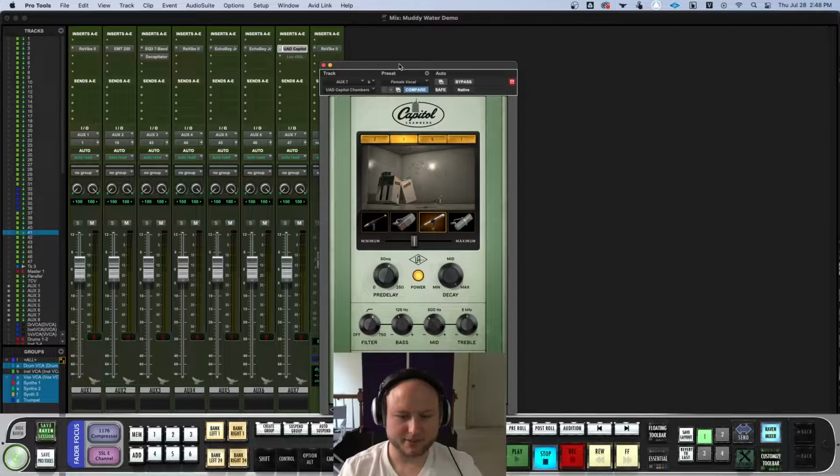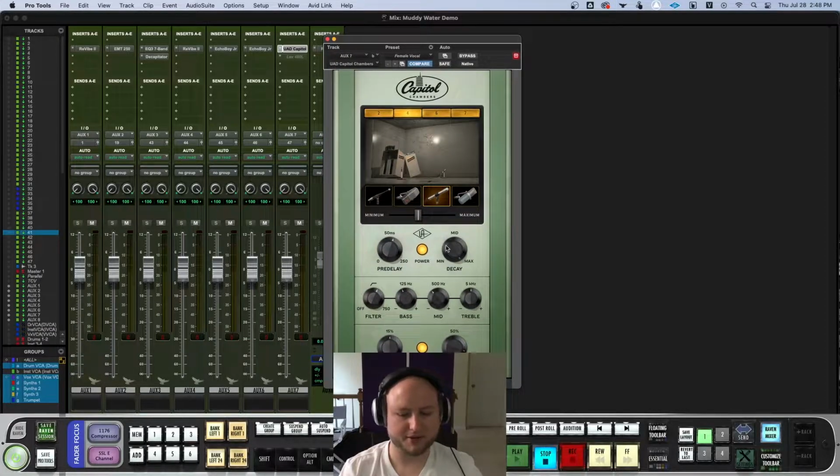And messing with this one is very similar, where you have the decay of the room and you can dampen it down. You have the pre-delay, which is literally just a delay in there. You have your filter already built in and you can adjust some of the frequency things, but you can see this is a much simpler reverb. This is more about just the sound of it than anything else.